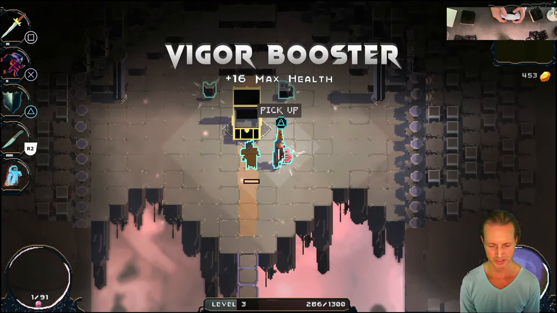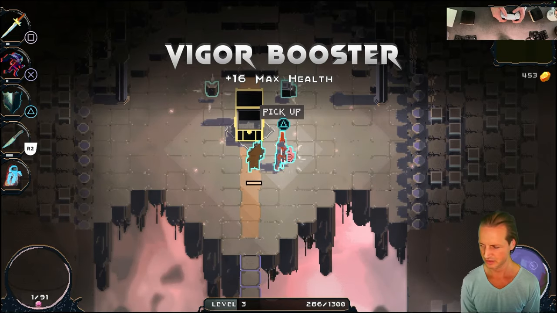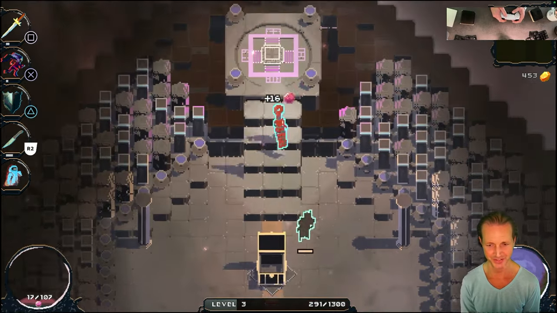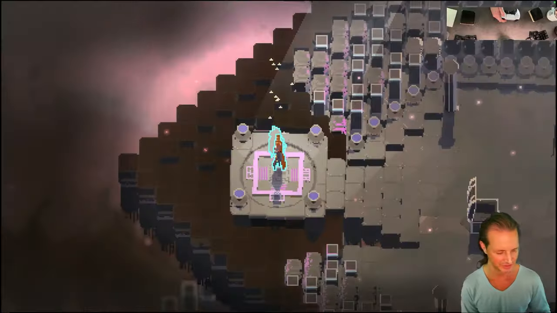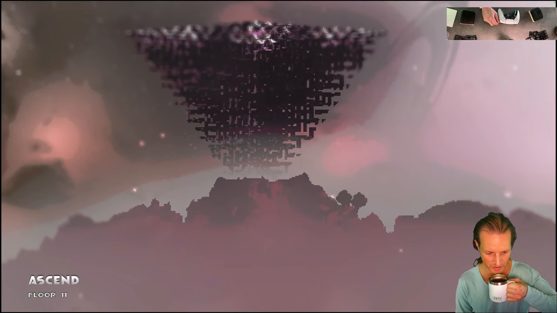Oh my, that's actually gonna be, oh man, this is gonna save me. Look how much health I have, though. I have 107 health on the first front. I got really lucky with all the relics. I think I got two max health relics, plus a bunch of mini max health relics.